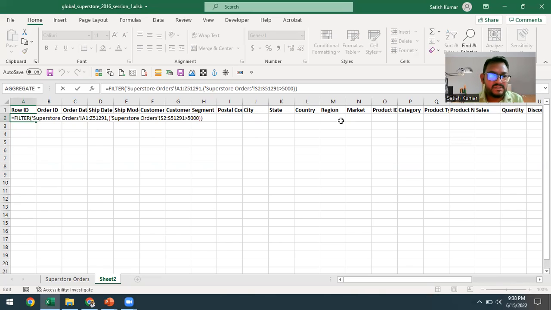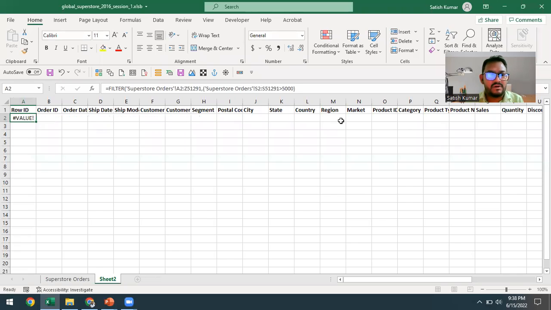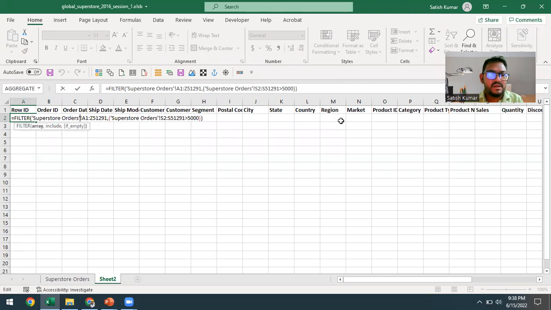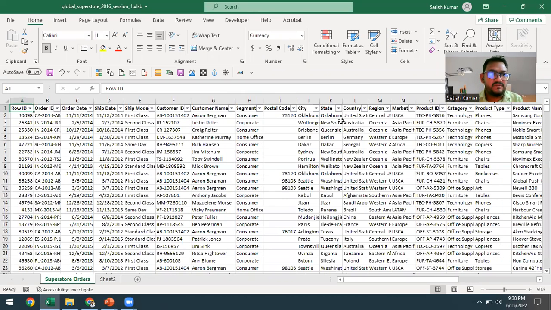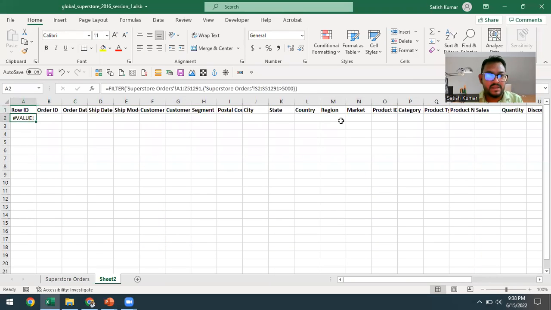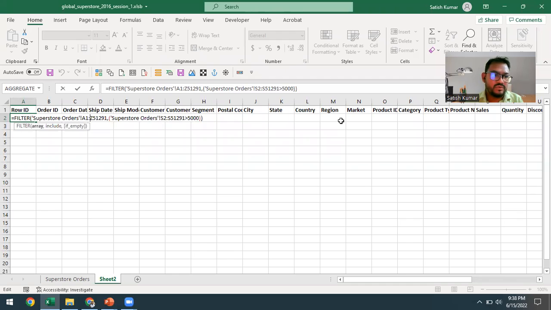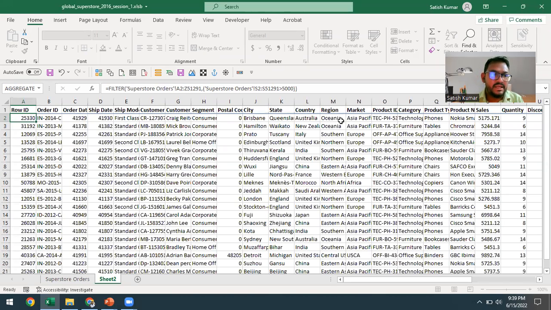Just give me a second. I have made some mistake. What we have done is selected the entire data set range, but we have to select it from A2. I have given the range reference as A1, but in the first row we have the headers, and we have already copied the headers. So we'll put A2. Our range reference will start from A2 to Z51, whatever the last row is. Now our criteria, and hit enter, you see.